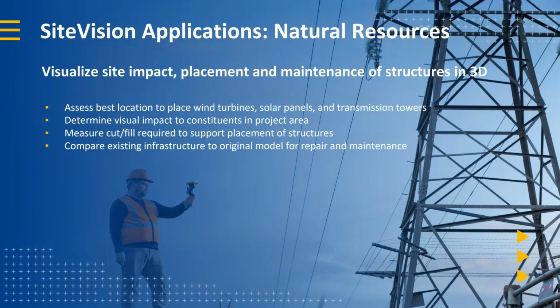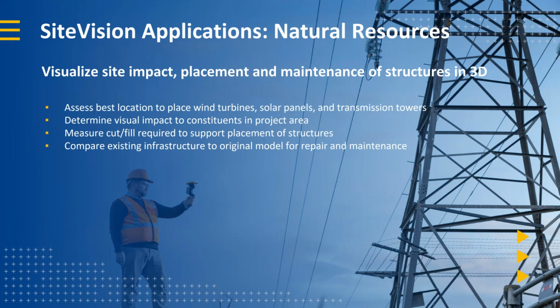Natural resources, it kind of goes hand in hand with the utilities, but this is mostly above ground. I showed that photo earlier of the power line, the towers used for power lines, to visualize those in the field, show the community how that's going to affect them, what it's going to do aesthetically to their community, and they can give feedback on that.